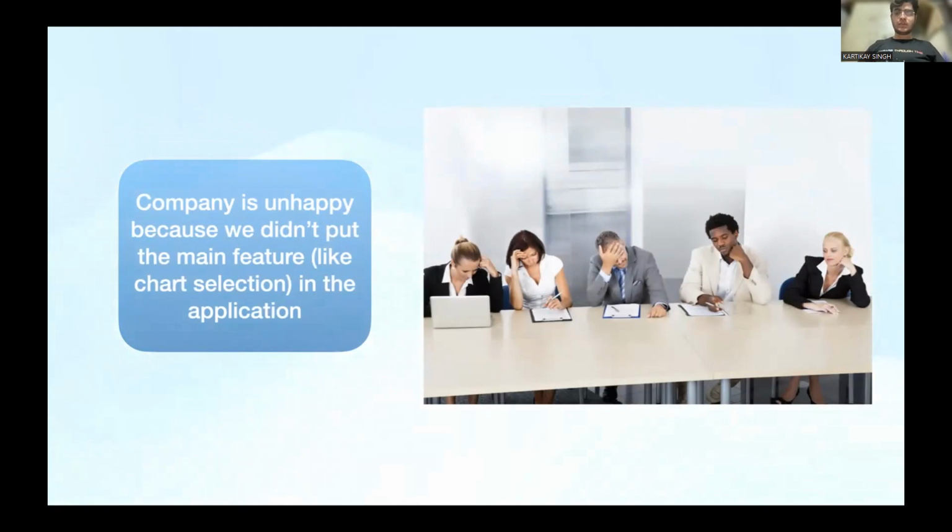This miscommunication is due to the fact that you didn't make any notes or any kind of documentation from the company itself. So here is where the SRS documentation comes in.